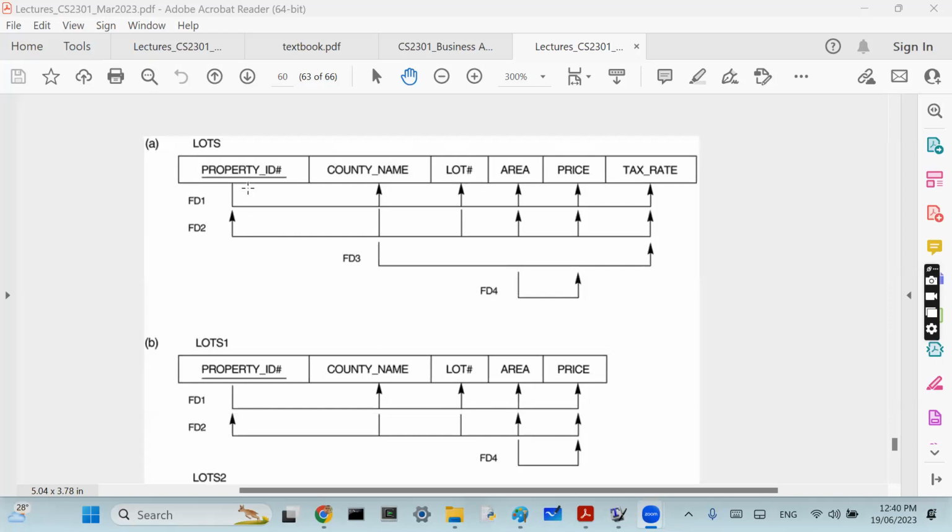This is the primary key, property ID, and using that you can functionally determine everything else. And you can see using these two, you can functionally determine the other one as well, because this is a candidate key. So this one is another functional dependency. This is another functional dependency.